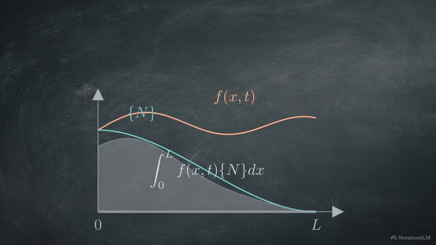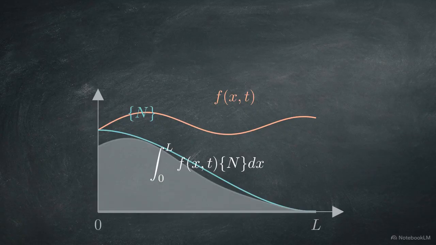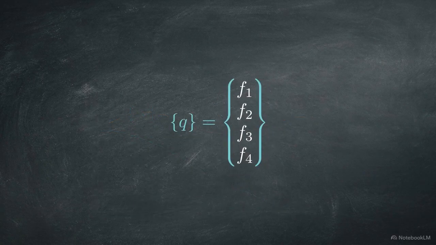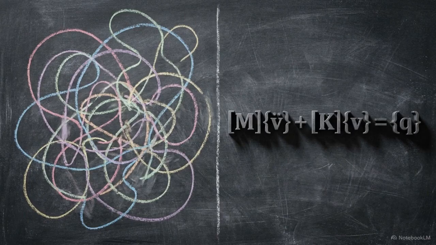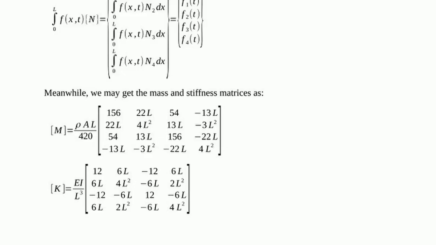The generalized force vector undergoes a similar process, though its final numerical values depend entirely on integrating the specific applied load profile against the shape functions. With the spatial integration finalized, the original continuous calculus problem has been reduced to a discrete algebraic matrix. This document reveals the fully integrated 4x4 mass and stiffness matrices for a standard beam. The mass matrix's scalar coefficient, density, area, and length over 420, results from integrating the shape functions. Likewise, the stiffness matrix's coefficient stems from second derivative shape functions and physical rigidity.